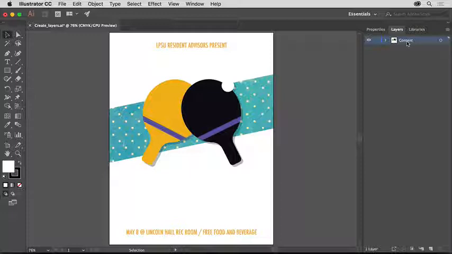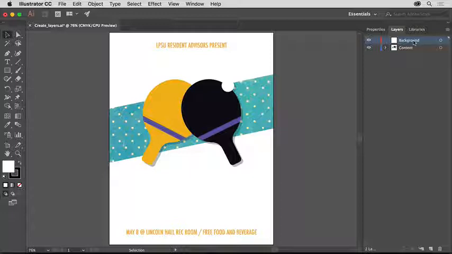Now you'll add a background color to the poster to make the text more readable in this case. You'll create a new layer so the background content can be hidden or selected more easily. At the bottom of the Layers panel, click the Create New Layer button to create a new layer. The new layer is added to the Layers panel and named something generic like Layer 2. Also notice that it's above the content layer. Double-click the new layer name and change the name to Background. Then press Return or Enter to accept the name.